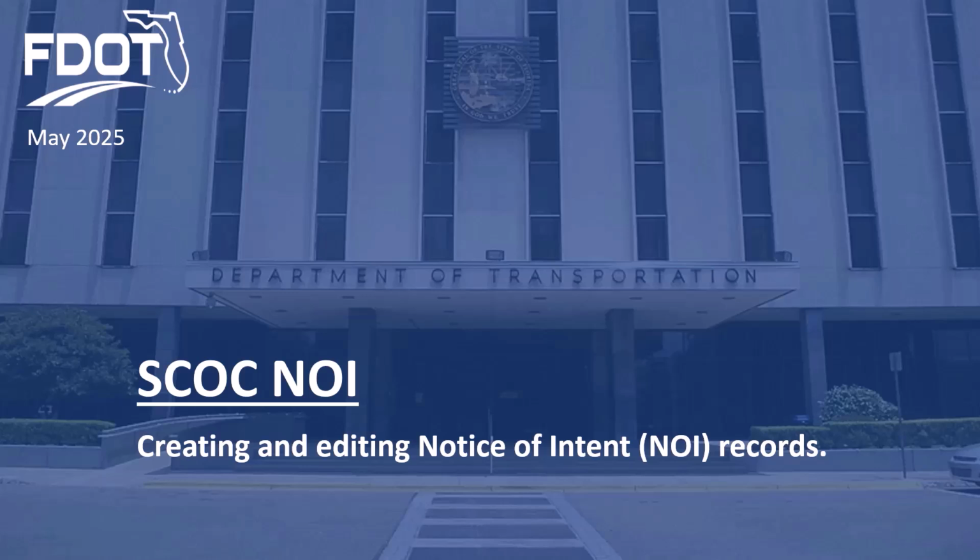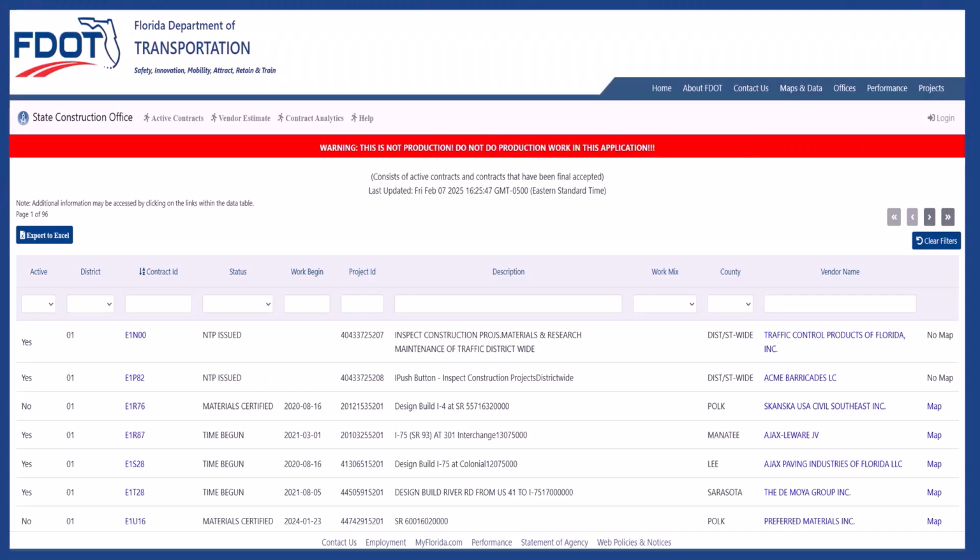Hello, I am Leo. I will be leading us through a demonstration on creating and editing NOI records. For this demonstration, I'm using the SCOC test version, which is marked by a red bar across the page. Once the production version is released, it will be available on the main SCOC website.